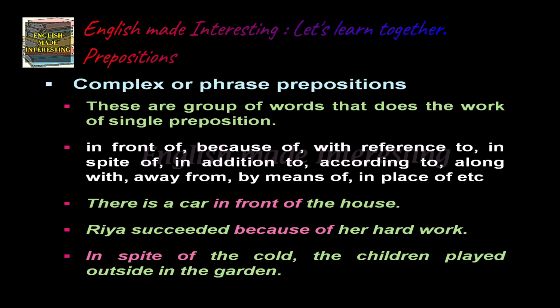Example: there is a car in front of the house. Here, in front of is a phrase preposition because it is a group of words doing the work of a single preposition. Ria succeeded because of her hard work. In spite of the cold, the children played outside in the garden. In spite of is a phrase preposition.